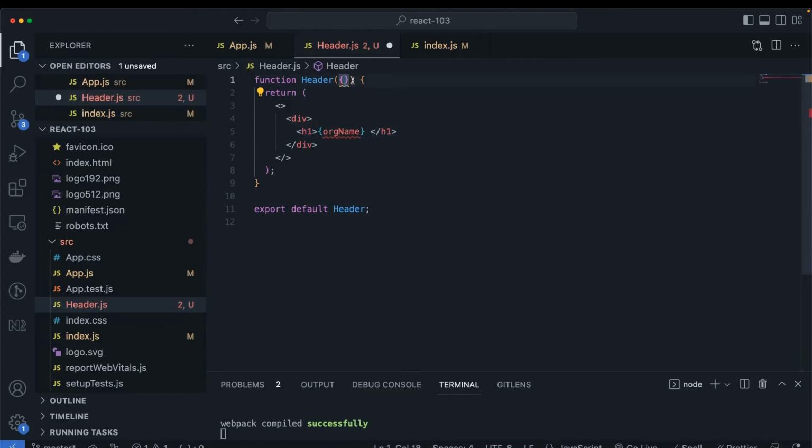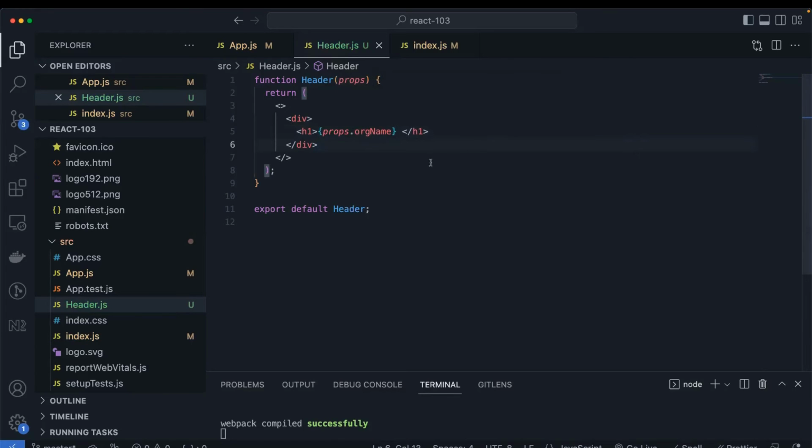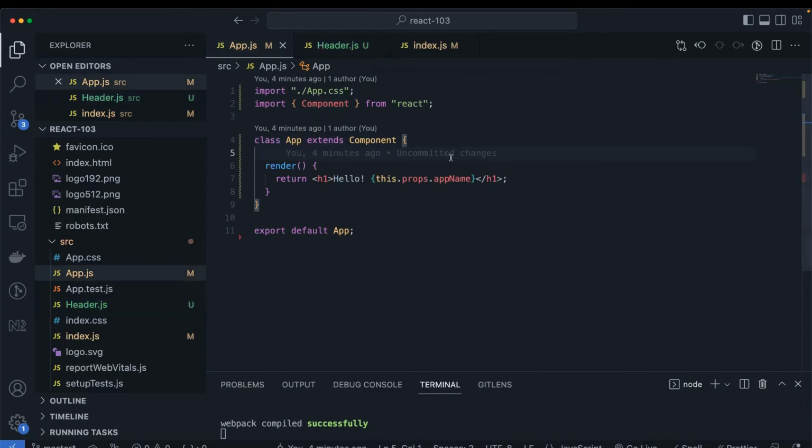Or you can simply say, I don't want to destructure it. Everything that is coming to this component can be stored in the object called props. And then I refer to the prop with dot notation and refer to the name. So there's no change. But in the class-based component, you have seen this is not the case. Directly you cannot access like this. These props are by default stored on this context. This is the scope of the particular component, and all the props are accessible.